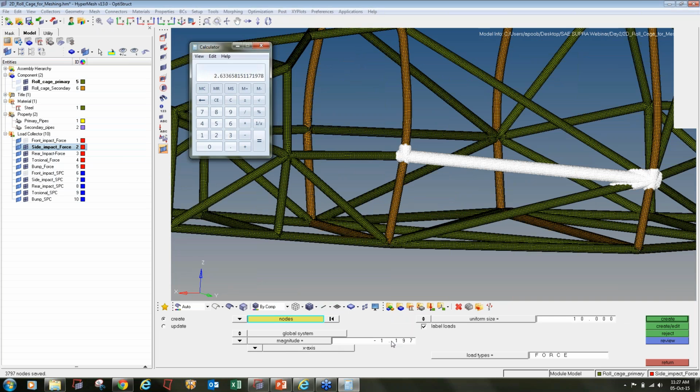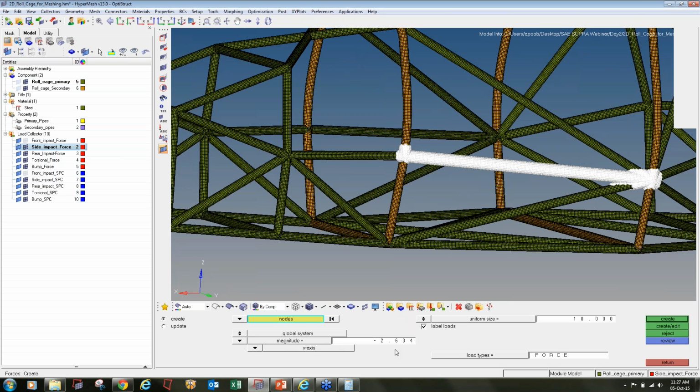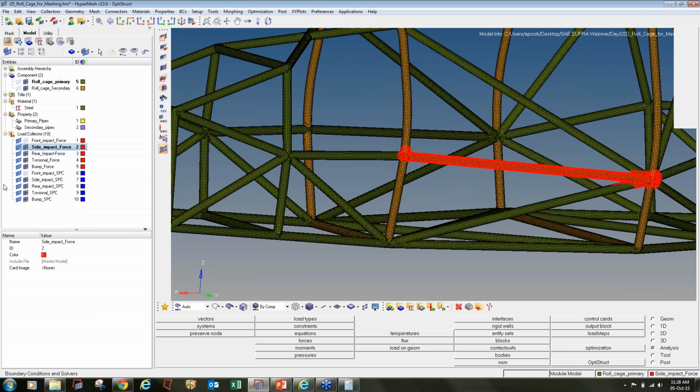So copy and paste in the y-axis, say create, and apply the side impact constraints.